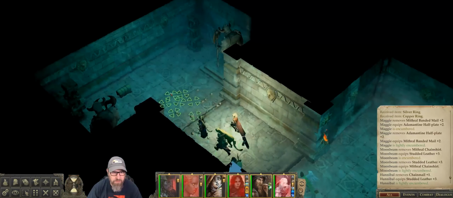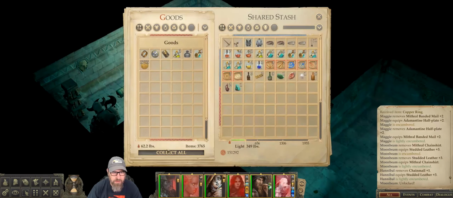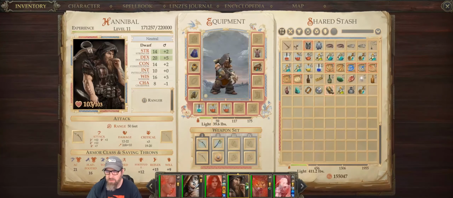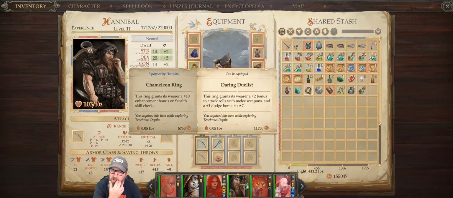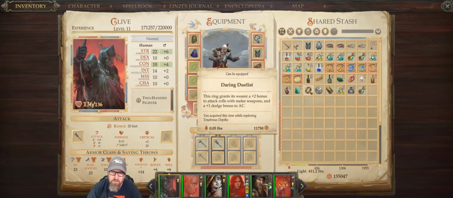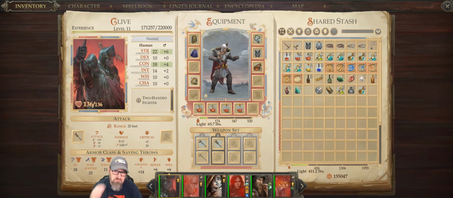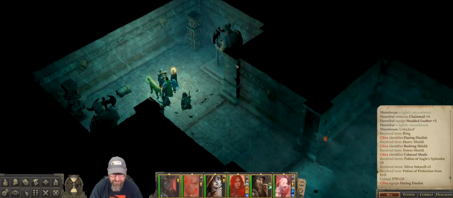Off we go into the secret room. Is there one or two? Just the one we're getting this time. Okay. And we got a shield. Colossal shield that nobody can really use in ours. A ring, daring duelist, plus 2 bonus with melee weapons. Oh, we got him on his darts. Whoops. Swim back over to that. That'll help. And I guess that's it? Yeah, I guess that's it.